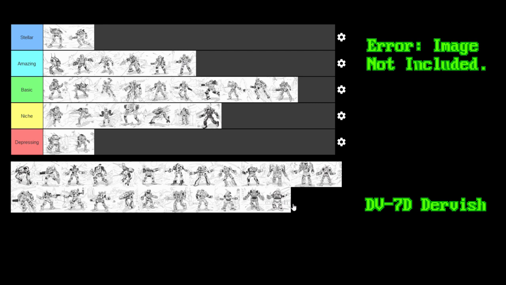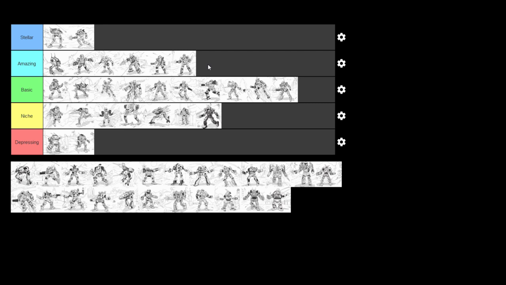And I realize I forgot to put a picture of it, so just pretend that I put the Dervish right here. I'm such a goofball at times. My bad on that one, I forgot this. I guess I'm rating 52 mechs. There's only 51 in the image, though.